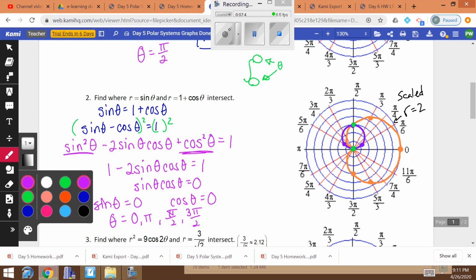If I'm going to trace along here, let me get a different color. Let's first do r equals 1 times the cosine of theta. If I were to plug in 0 on this, a lot of people mistake that point at the pole right here to always be 0, 0. What's tough about these polar graphs is that polar graphs really can have multiple ordered pairs that match the same point.